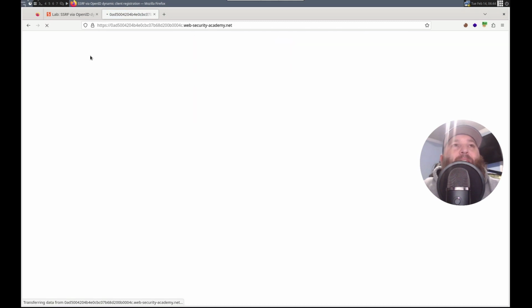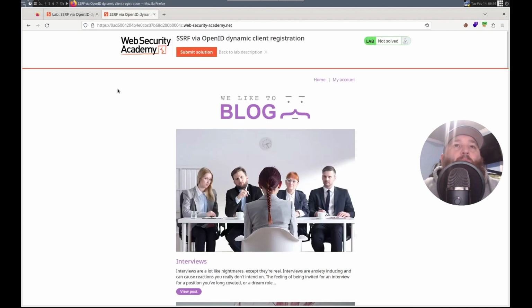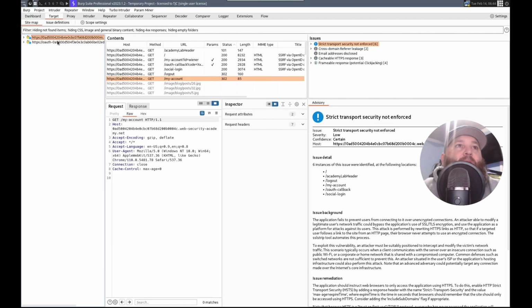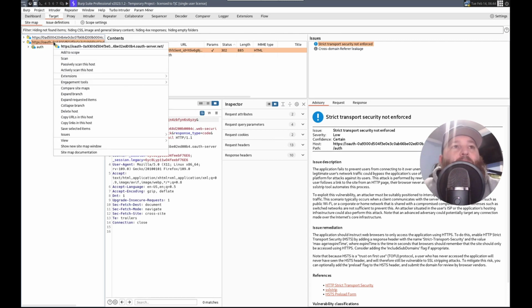So what makes me think that it says that client dynamically registers via a dedicated registration endpoint. So I think there's an endpoint that we're not using right now that is hopefully registration.